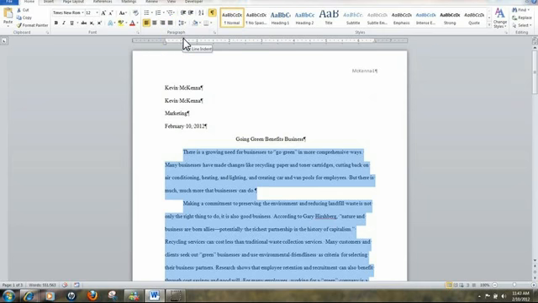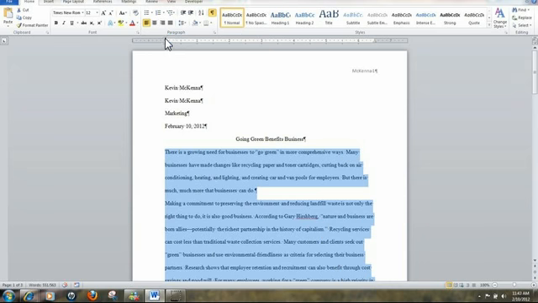You highlight the area, come up here to this top diamond, which says first line indent, hold down the left mouse, and drag it over to ½ inch.